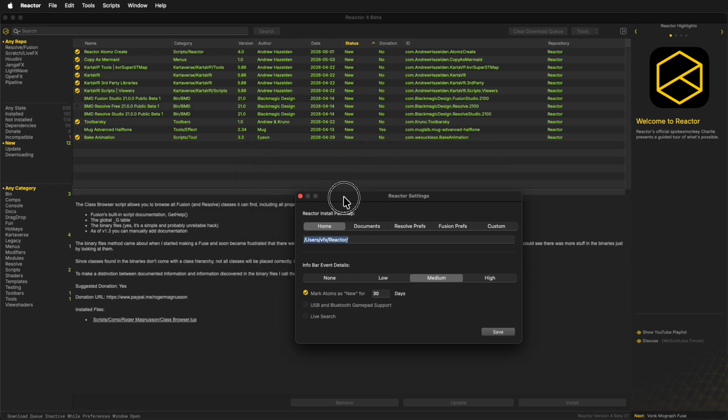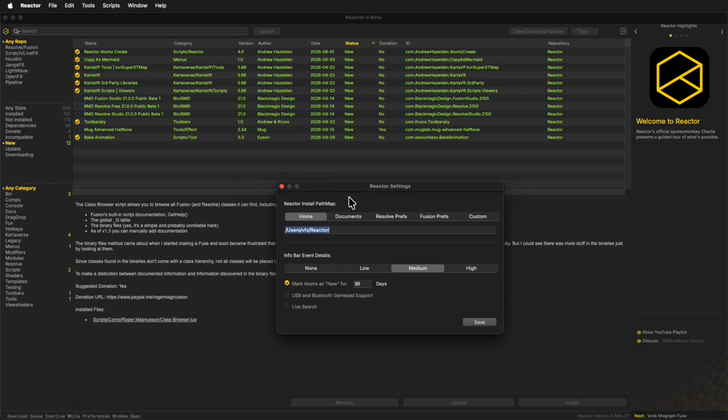If you want to install Reactor to a different location with Reactor Standalone, you can tell it to use install where the pre-existing one is in Resolve or Fusion, or you can put it in a custom location. Nowadays, I'm generally recommending for normal people just to throw it in your home folder so it's not a hidden path so you can get to it. You could also choose a custom location like a network share, and then it would automatically be available to anyone else. I actually have gamepad and Bluetooth support, so you can use like a Sony PlayStation DualSense controller and drive the whole GUI, which is kind of cool.